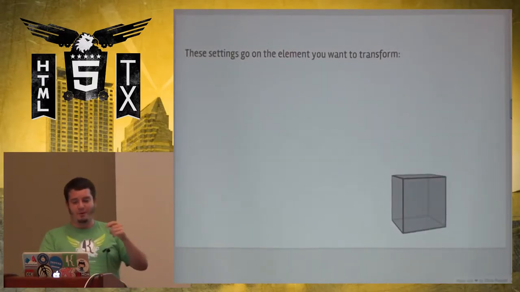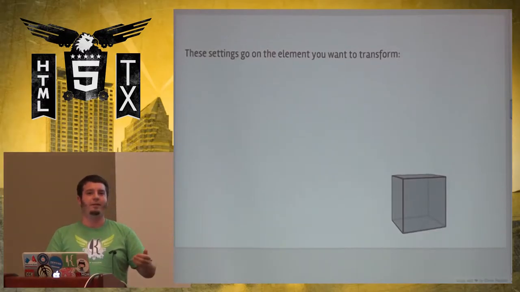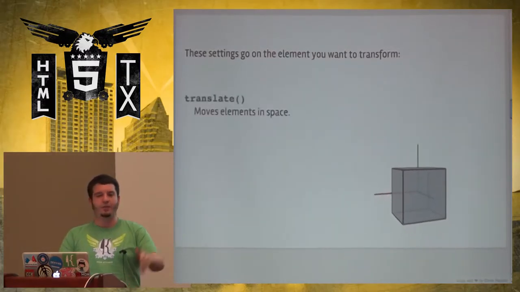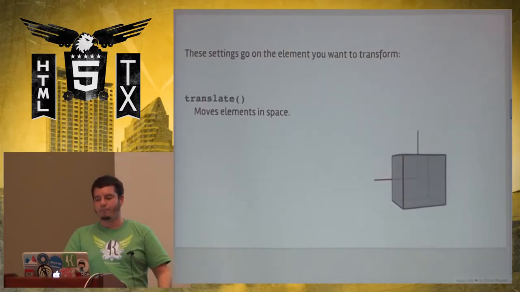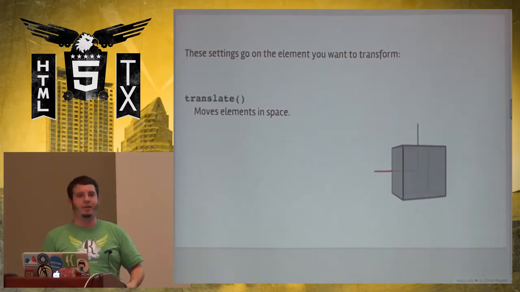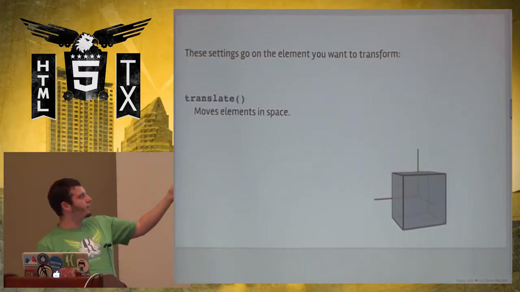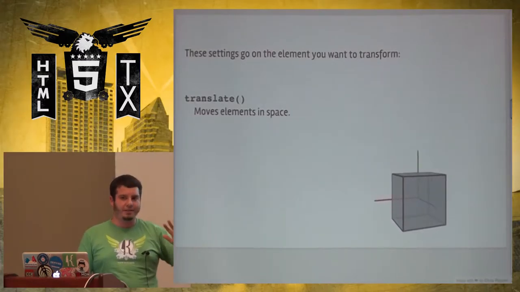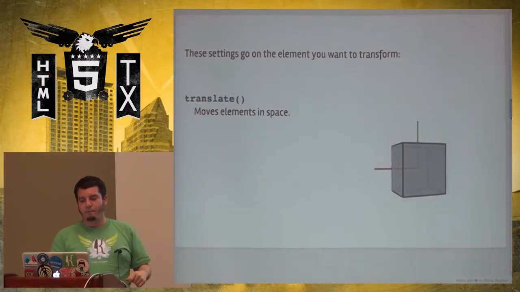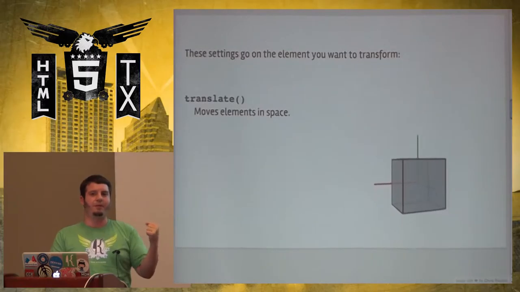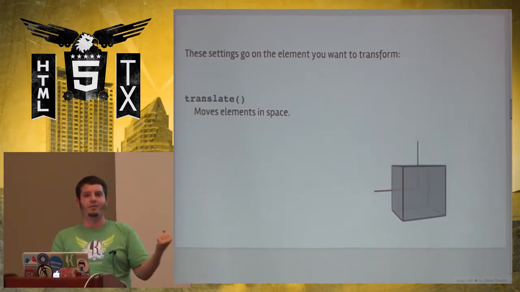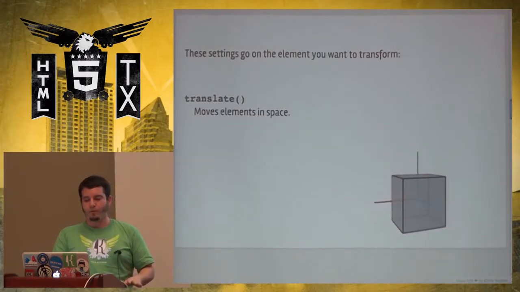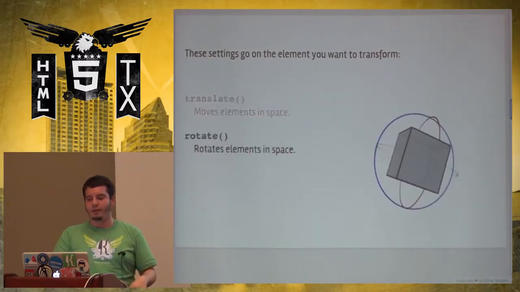So now we've got another cube here, and I'm going to put properties on the actual cube itself now. So we looked at translate earlier. If anyone is familiar with any 3D modeling or rendering systems, the red, green, and blue represent X, Y, and Z, respectively. When you're moving something in a 3D system, you would traditionally pull on these handles to move it in one axis. Basically, those are the three directions that you can move it.